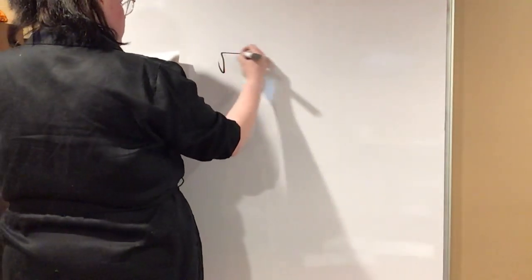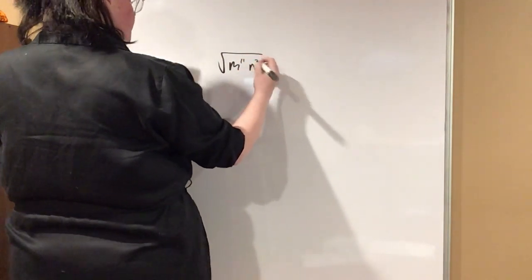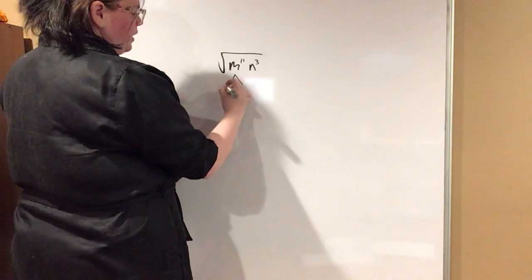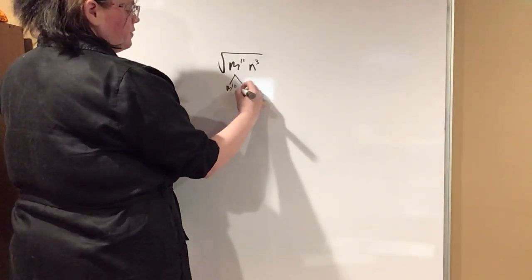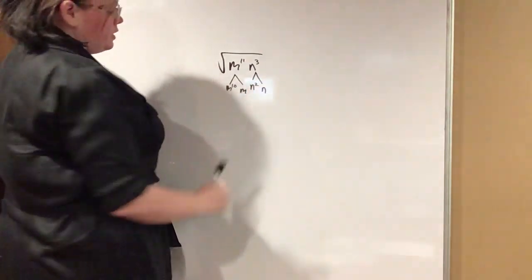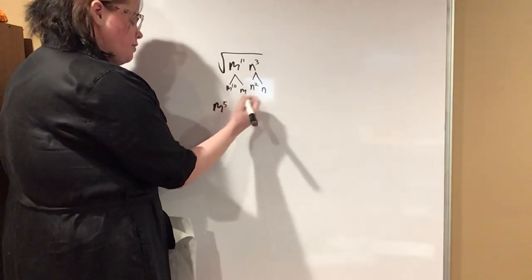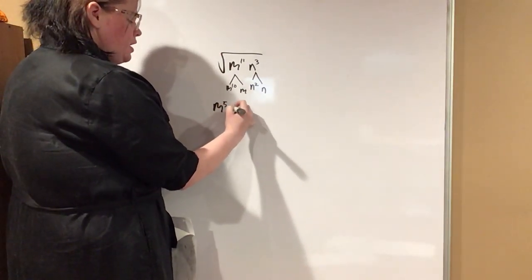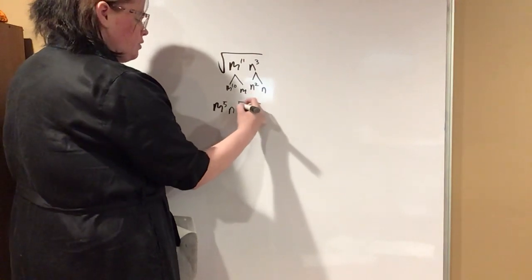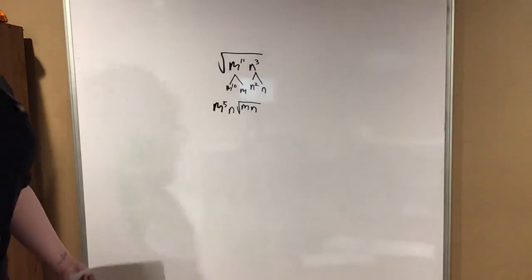Okay? So if we're given a big one, like m to the 11th, n to the 3rd, well, the even part of m to the 11th is m to the 10th, and then we're left with an m. The even part of n to the 3rd is n squared, left with an n. Cut m to the 10th in half, we get m to the 5th. Cut n squared in half, you get n. And underneath our radical, we have an m and an n. Simplified. Pretty cool.